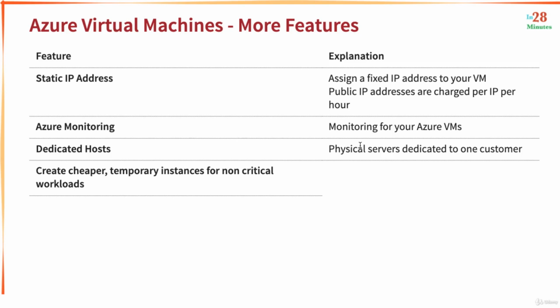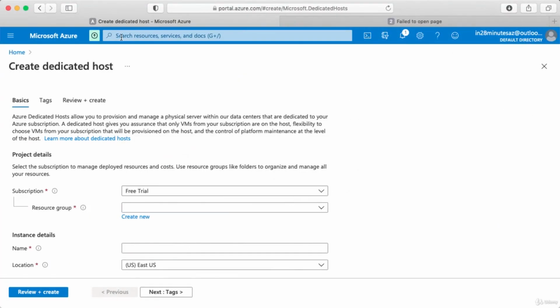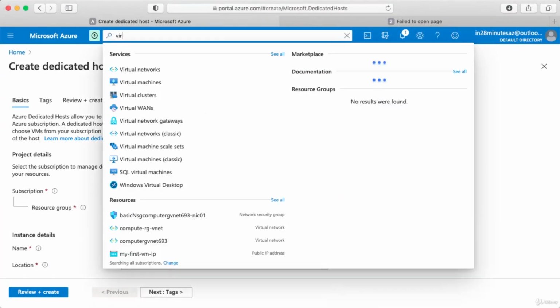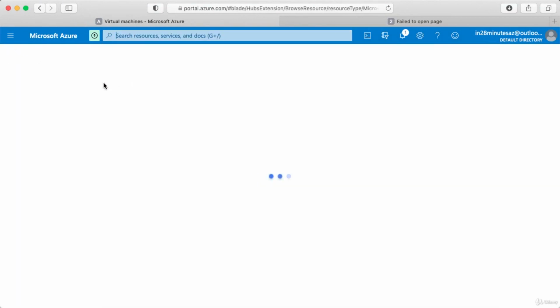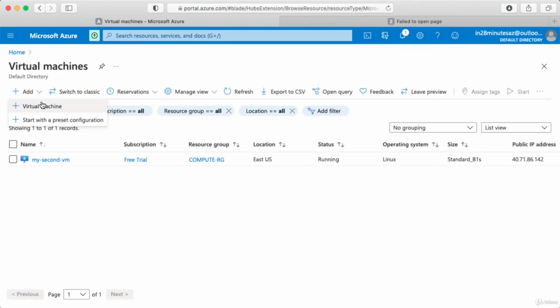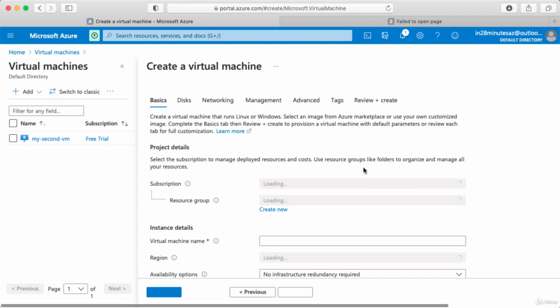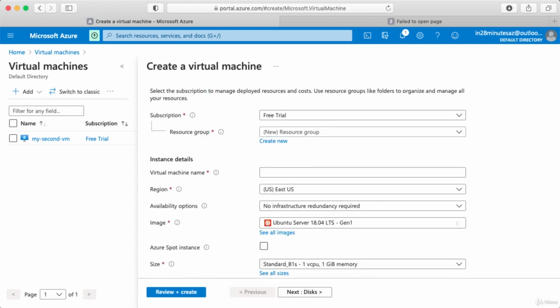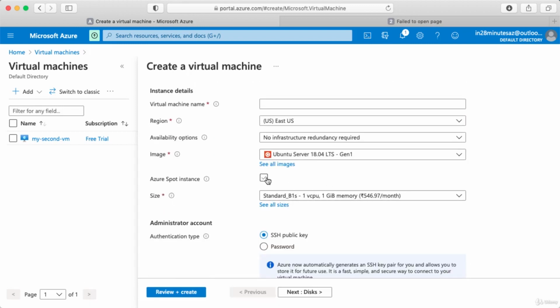If you have batch jobs like this, which are fault tolerant, basically, if there's a failure, you'll be able to quickly recover from it. So if you have fault tolerant batch jobs, you can use Azure Spot instances to be able to run them. How can you create Azure Spot instances? Let's go to virtual machine and let's add a virtual machine. And over here, you can go in and say, I would want to create a Spot instance.